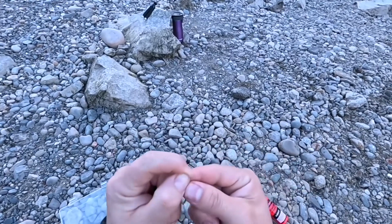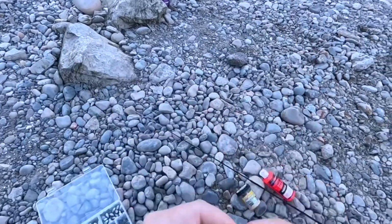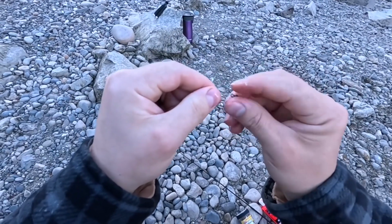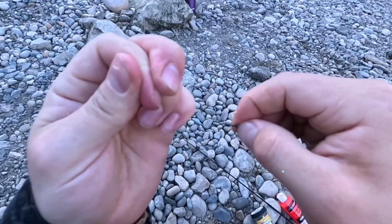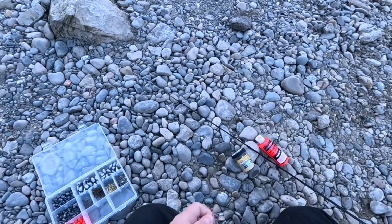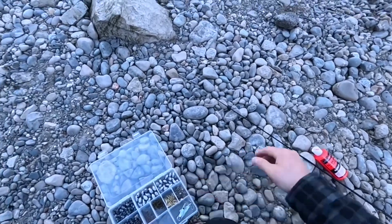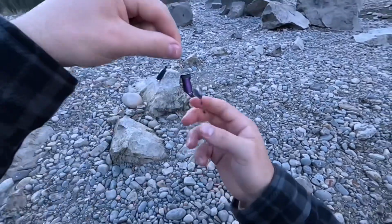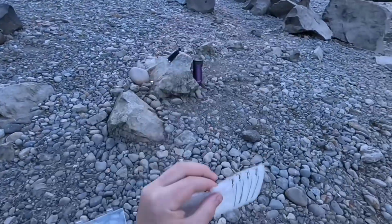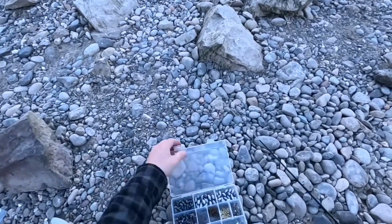Once you've fed it through the hole, at the same time you pull the string down like that. It even helps to put a little bit of spit on there, so the friction from pulling it doesn't make tiny little microfractures in the line. And there you go, high and tight. Grab some nail clippers, cut the excess line off, and we're back to square one. This is what it should look like when you're done. Starting fresh, we have our foam pads with the already made line and hooks. Just saves you some time, trust me.